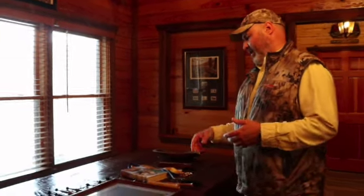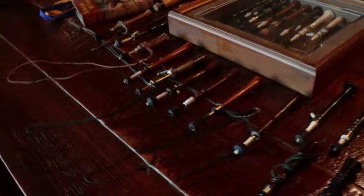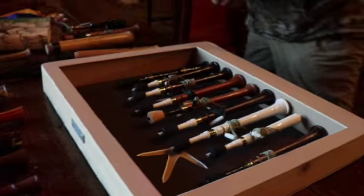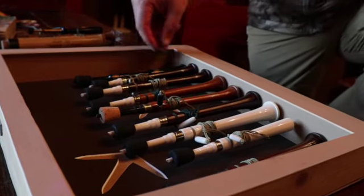A lot of these are some type of wood, turned on a lathe, or maybe even acrylic. You've got some acrylic here. That's some type of, I think that's cypress right there. You've got some cocobolo, African blackwood. I can probably open this up for you. You've got some Bodark, Osage orange. This is acrylic.